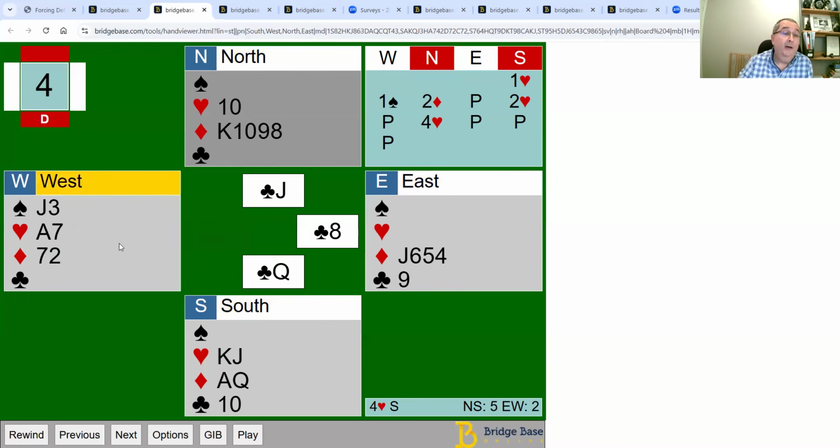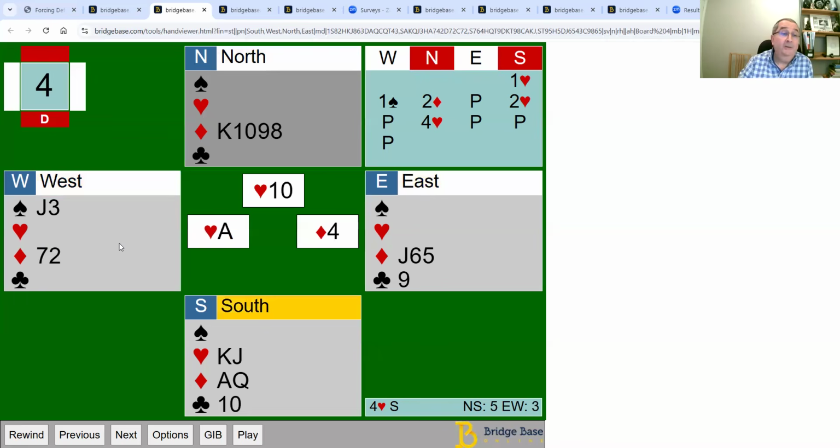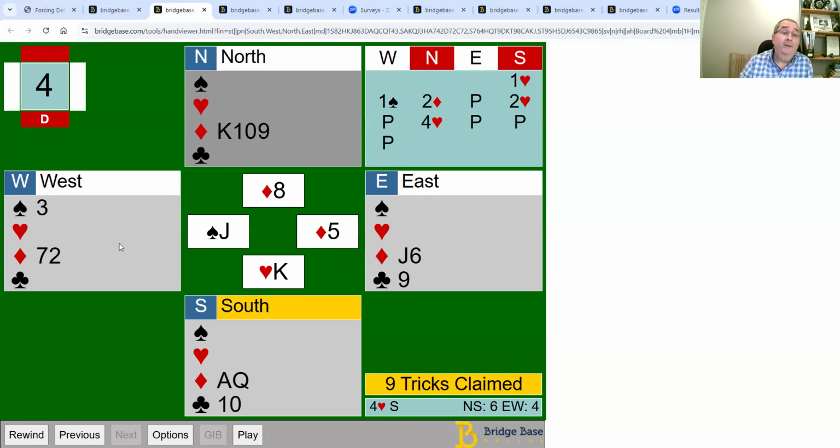You might try your clubs, but at some point, West will ruff with their 7 of hearts, and they might well play their ace of hearts. But whatever they play next, if they play a spade, you've still got a trump left, and you can claim the rest. But you'll be down 1 rather than down 2.